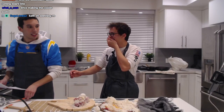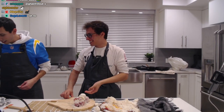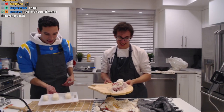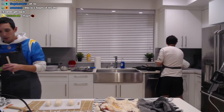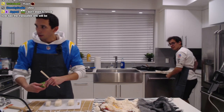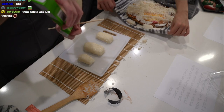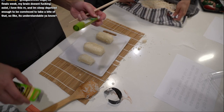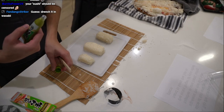I'm just thinking of how this is going to be translated from wasabi. All right, so wasabi paste. We have some wasabi paste here. Yes, we do. Just a small dab. Yep. All right, small dab of wasabi.